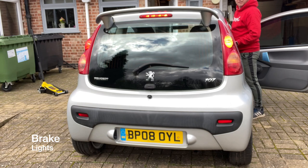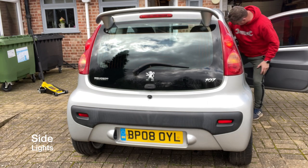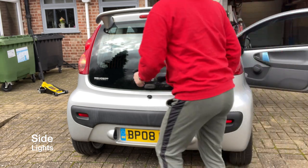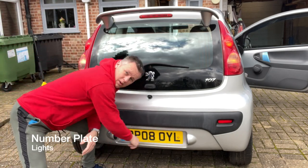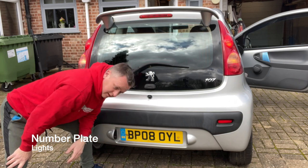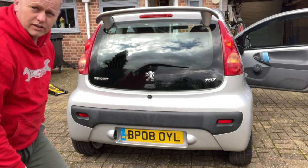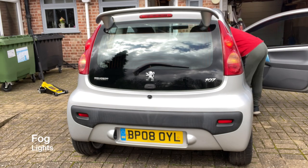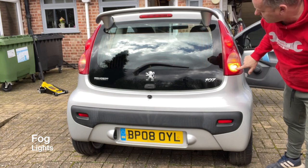Brakes. Yeah, all lights on there. Side lights. Side lights good. That one's good. Ah, we've got no number plate lights at all. They're both gone. Aha, okay, let's have a look at those. Let's just check the fog light first. Fog light. Yeah, fog light's good.